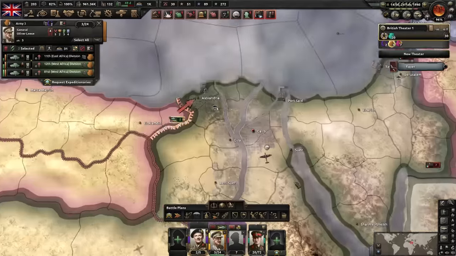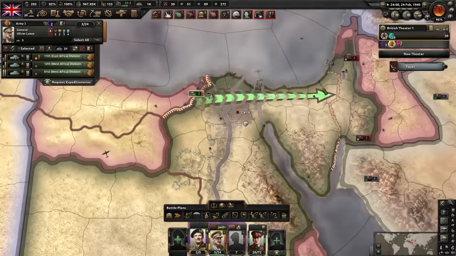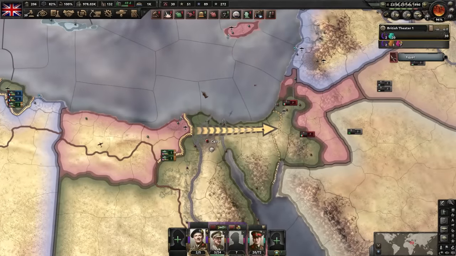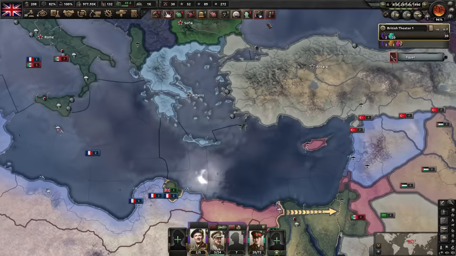And at the same time, we can make an offensive order and just push and take all back this land inside of Egypt. Trust me, don't need to defend this land. The Italians are so weak. You don't have to deal with them. Trust me, it's not a big deal.